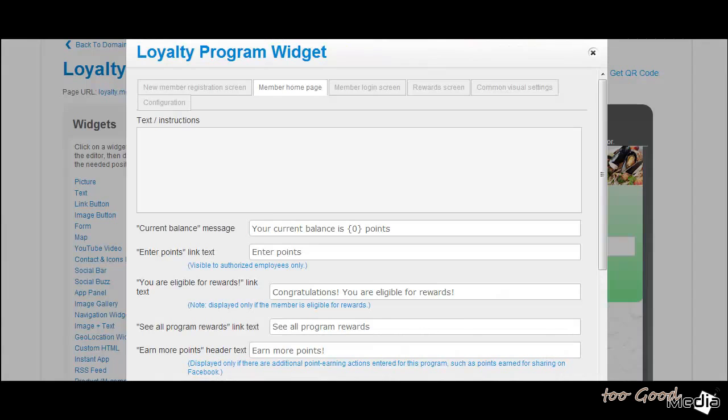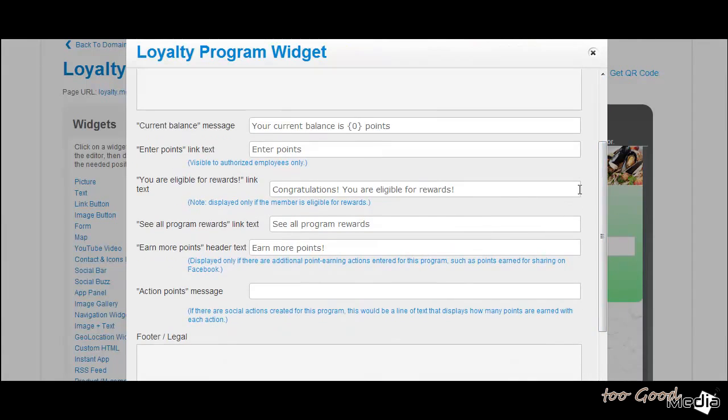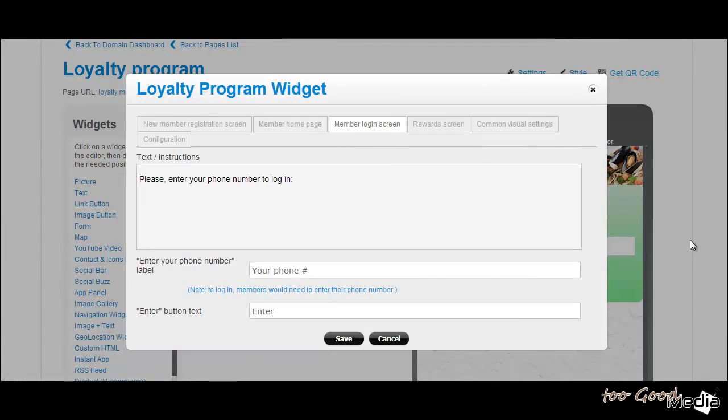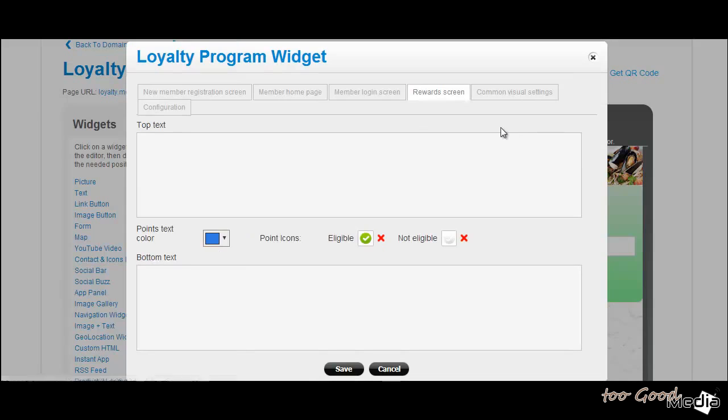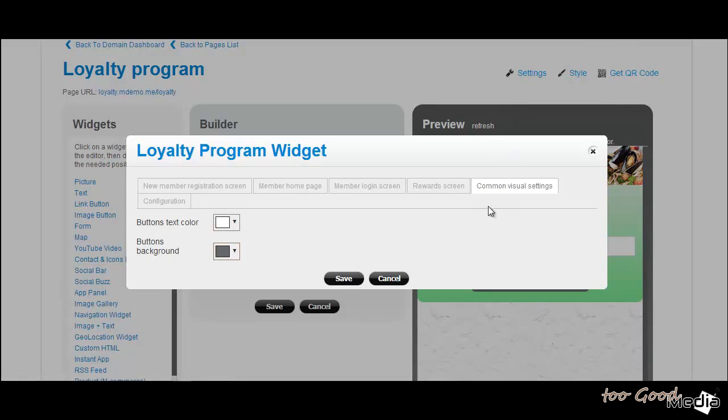So here's where you customize the text and different links and headers that would go on this page. There's a member login screen. You can customize that as well. Same with the rewards page. And you can also change some common visual settings, which are things like text color, button backgrounds.